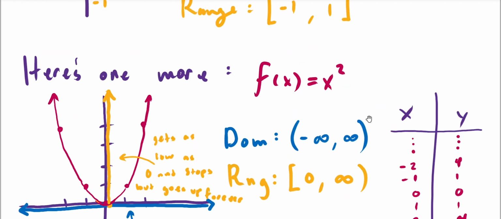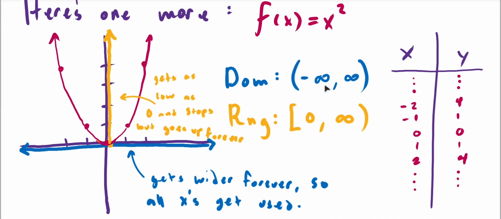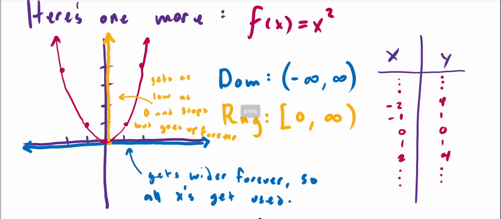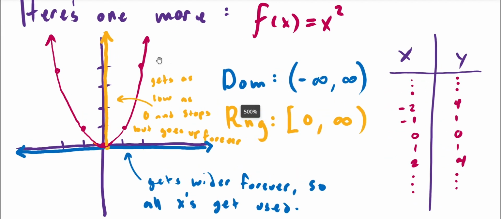Here's one where I'll dive a little bit deeper into the parabola as an example. For this one, I have chosen x squared, the simplest parabola. And I've plugged some values in to get a nice shape to this graph. Notice it gets steeper and steeper. Here it goes from 0 to 1, and then it jumps all the way up to 4, and then all the way up to 9 at 3. So it keeps on getting more and more steep, but there are no points that I couldn't square. I could square 1,000,000 if I wanted to. So we'll always have this function get wider and wider, even as it gets steeper.